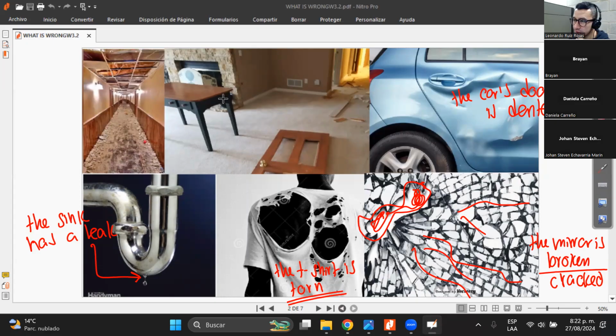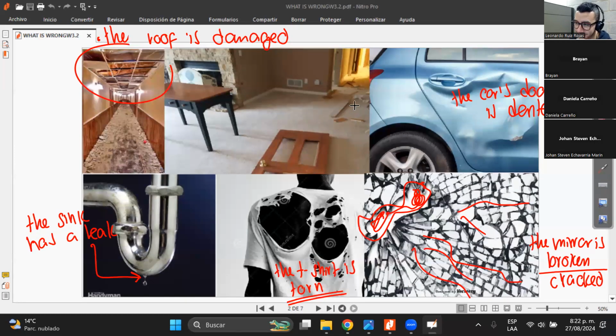What about here in these first two pictures, what happened to that door? The roof is damaged. Excellent. There is damage. I don't know exactly what the damage is. No sé exactamente cuál es el daño, pero está dañado, right? So the roof is, ay, perdón, the roof. Oh my gosh, the roof is damaged in general, ¿no? En general está dañado, específicamente no sabemos qué tiene, but it's damaged. Muy bien. Very good. Anything else?